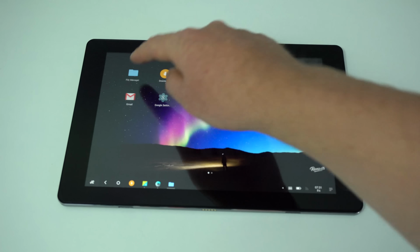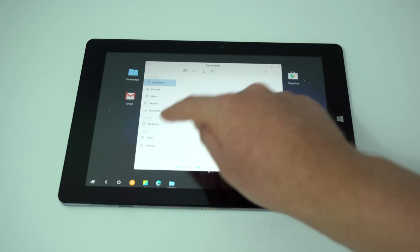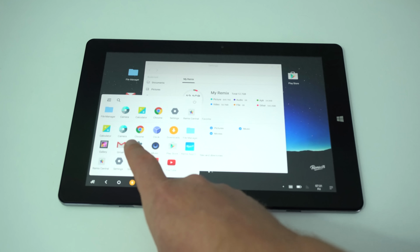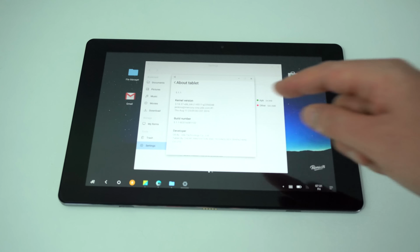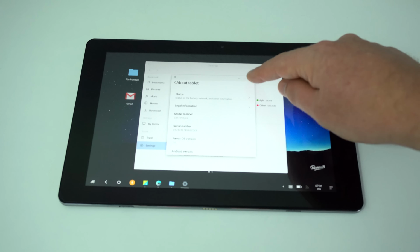Let's have a look at the file manager. That will give me free available space, probably not. Settings. Okay, so we've got 12.1 gigabytes free on the 64 gigabyte eMMC, which of course is partitioned for both Windows and Remix. Now, if I look in settings, so Remix will be running, I think it's only Remix 2 that's on there. Yes, Remix OS version 2, and that is of course running on Android 5.1.0.1 by the looks of it. And I'll check and see if there are any updates to that.